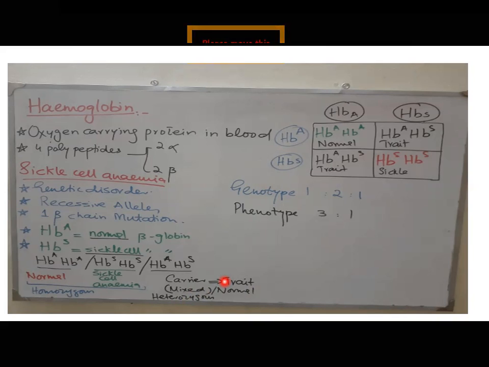For example, they have no breathing problem, no breathing issues, but in certain conditions, for example if they are moving towards high altitudes, or if they are running very fast, or if there is any shortage of oxygen at certain places at certain times, so in the ultimate conditions, they may suffer the symptoms of sickle cell anemia, but normally they behave like normal people, right?